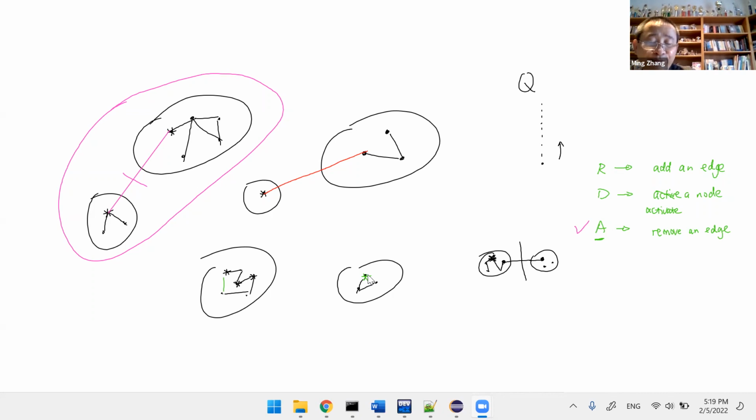Once a node becomes active, then you're going to change the status of all the nodes in that component to make it relevant. And for all the nodes in that component, that would be the answer, because that is the moment they become irrelevant to relevant.